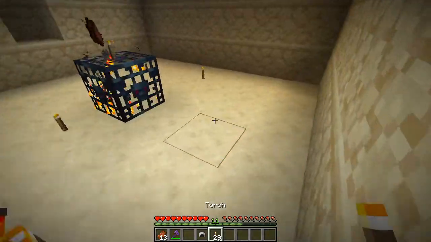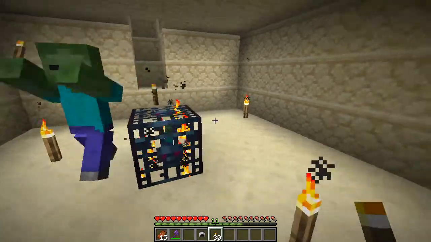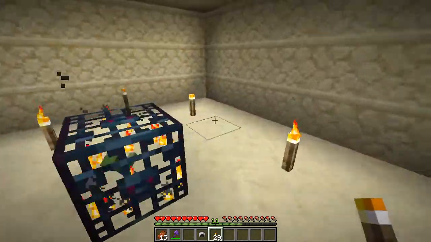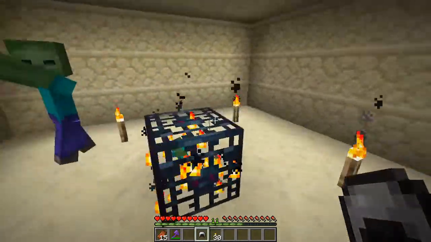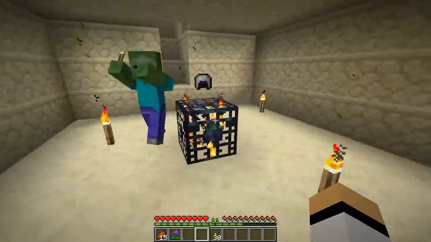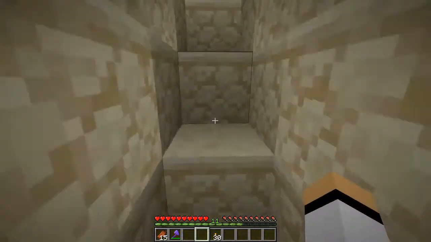Okay, so after a few minutes here, I got a zombie that grabbed an item. Now you can light up the spawner again and drop an iron helmet for the zombie so he doesn't die in the sunlight.